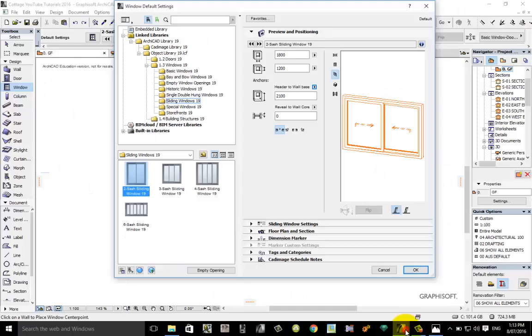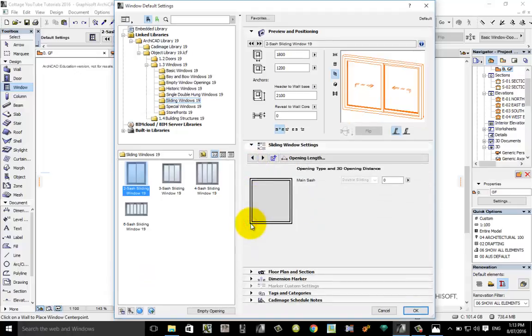Okay, back to Archicad. I'm going to leave my insertion point as being the center, not left or right, and then we can get into some other features about this window concerning its settings.